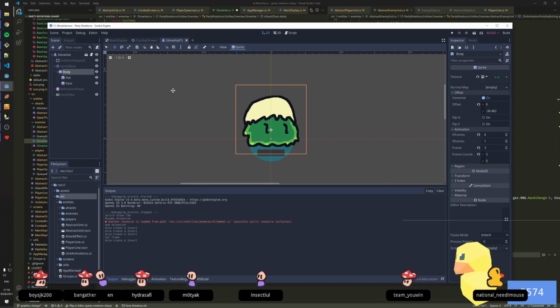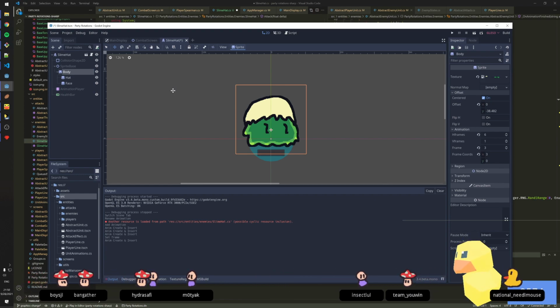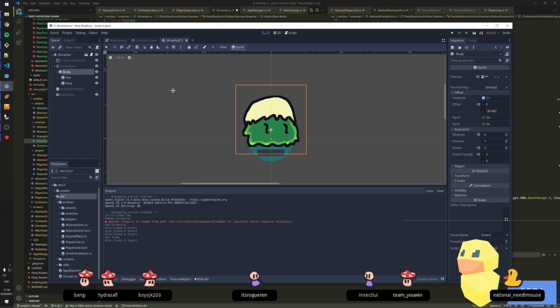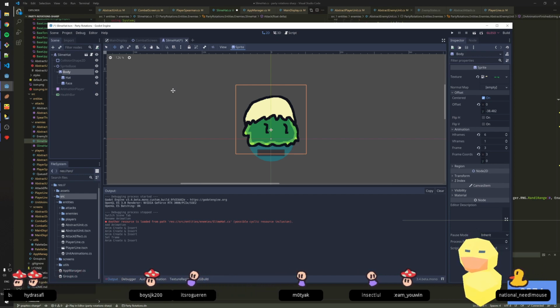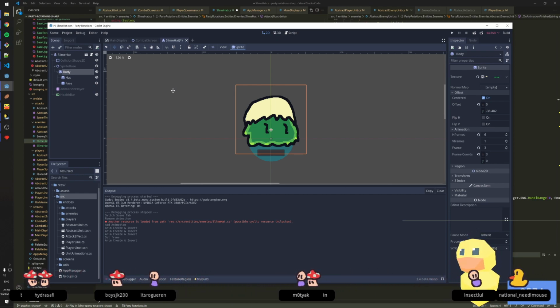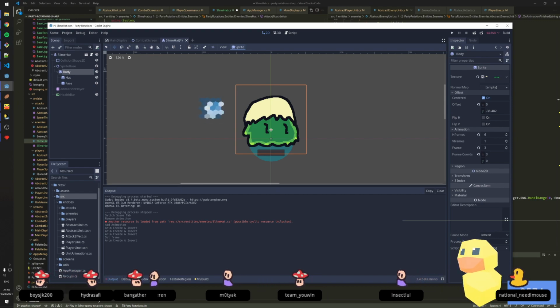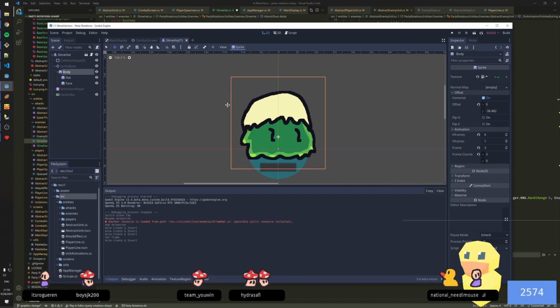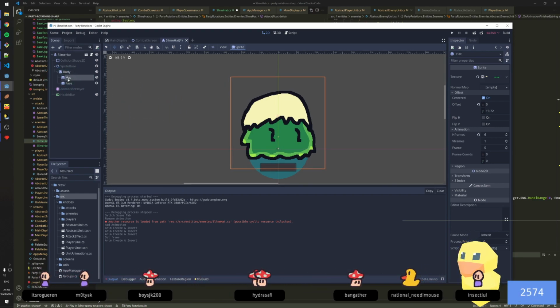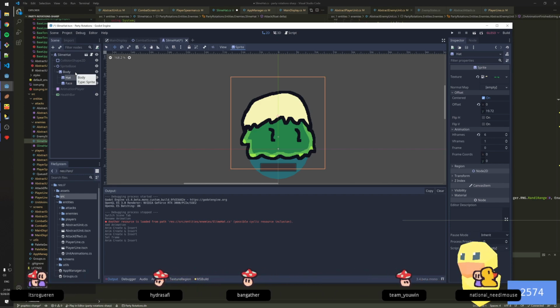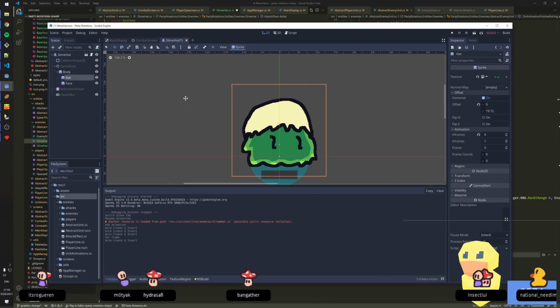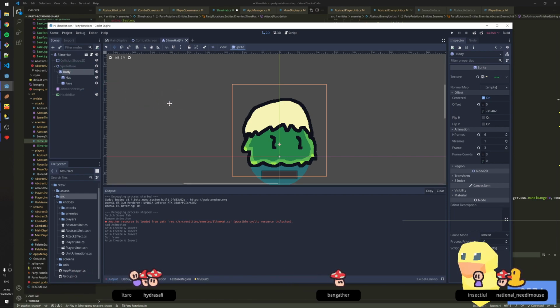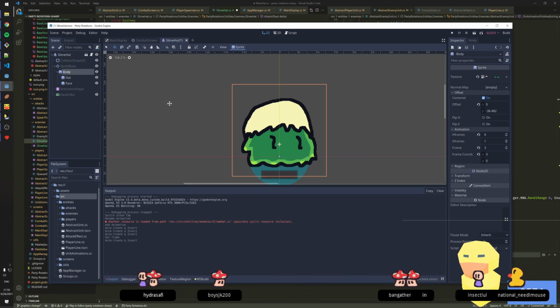Like, what's your reading level? Are you able to read and write at a high school level? Then you should just learn how to program. If you can only read and write at a middle school level or lower, then yeah, visual scripting is fine.